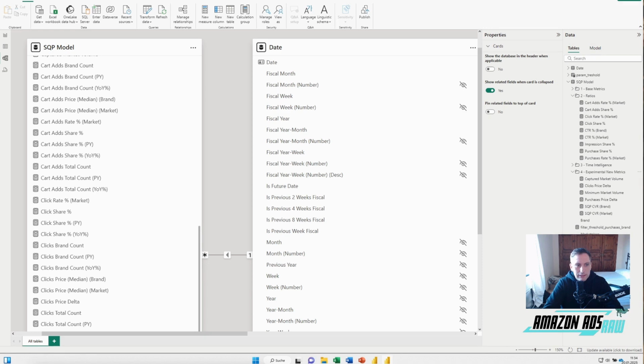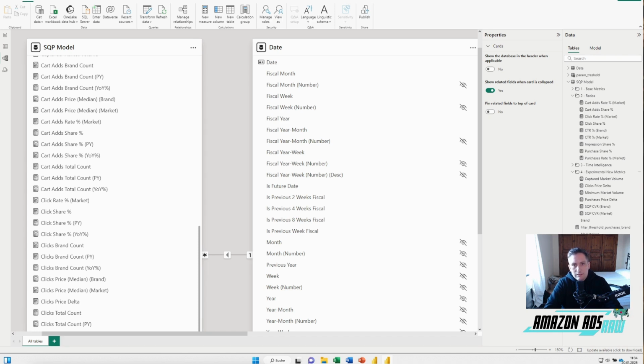This is a look into Power BI, a tool that I've used over the past couple of years already. It doesn't necessarily have to be Power BI in case you want to build something yourself. You can also build it within Excel. You could build it within Google Sheets or within any other kind of reporting tool that you like. This is just an example of how we did it, and I want to go through a few metrics that I think are important, and then a few visualizations that you might want to leverage as well.